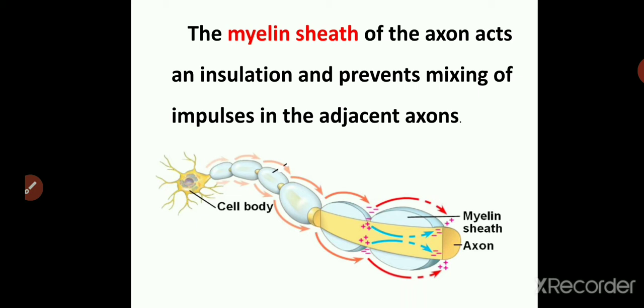You find two types of nerves. In some nerves there are myelin sheaths present in the nerve cells, and in some the myelin sheath is absent. So those which do not have the myelin sheath are called non-medullated nerve fibers, and those which have this medullary sheath are called medullated nerve fibers. And this medullary sheath is not continuous at all. It has some small constrictions, and those are the nodes of Ranvier.